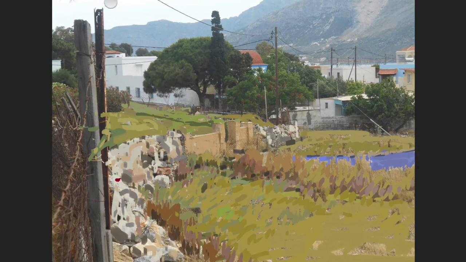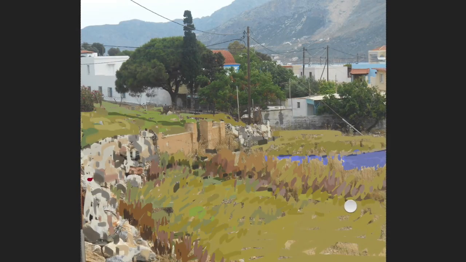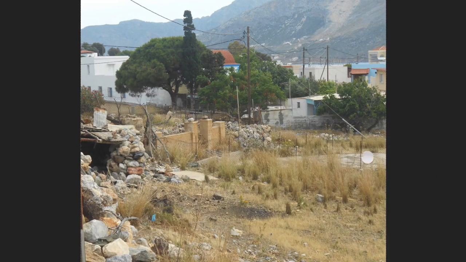And then I don't need all this stuff on the left, so getting rid of that. And that would be my composition there. Don't need to show much of the wall, just enough of a light shape against the 2 darker shapes of the fields, one on top, one on bottom, and the lighter shape of the wall pulls my eye into the trees and buildings.